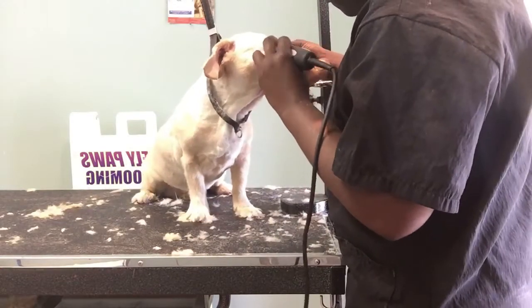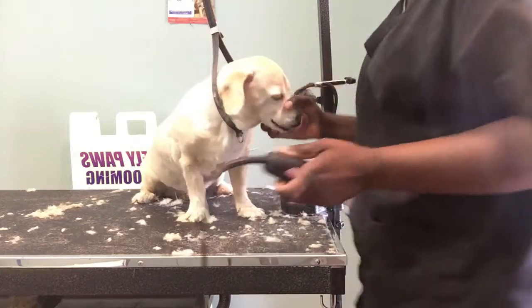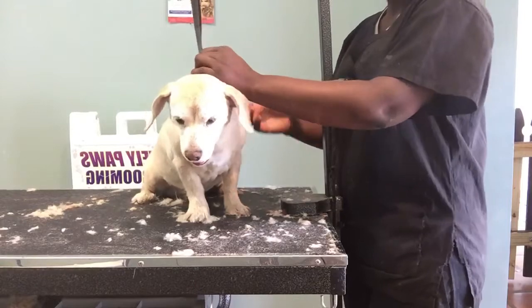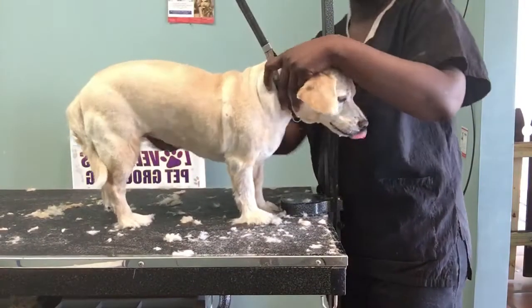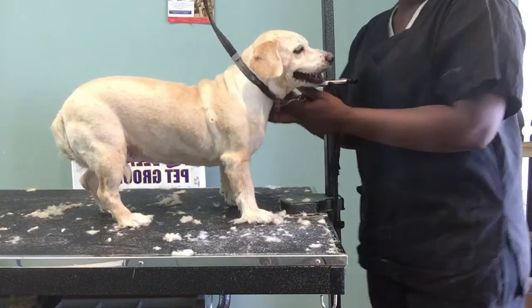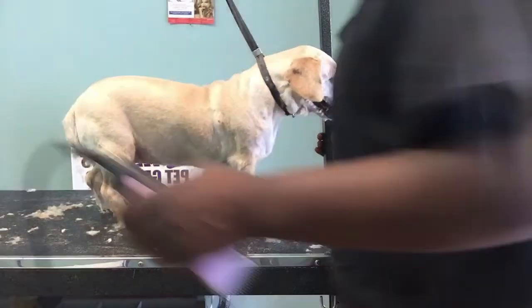Like I said, you can use a 10 to do the clean face on this particular dog, or you can use a number 7 reverse. If you are not a trained professional, you are to use a 10, not a 7 reverse.